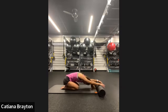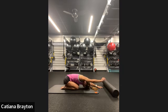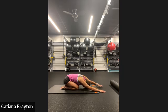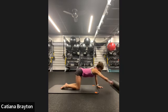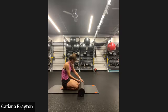Okay, stay right here in child pose. Now you're gonna hold your arms in there, and you're gonna try to raise your arm up. You raise your left arm, keeping your chest in place. So I want you to engage your upper back to lift your arms. If you cannot lift it, you could also just take the foam roller, place it on the floor, and do the same thing with no foam roller. For some of you, it might be plenty, but I want you to feel how you're engaging your shoulder blades and upper back. Two more. One more. And rest and come up. Nice.